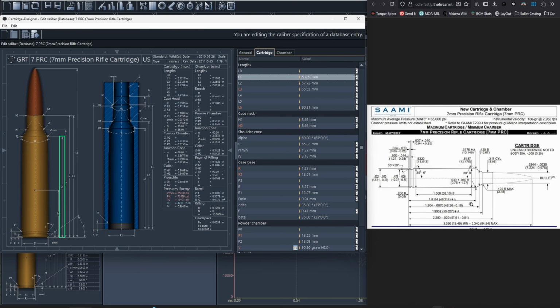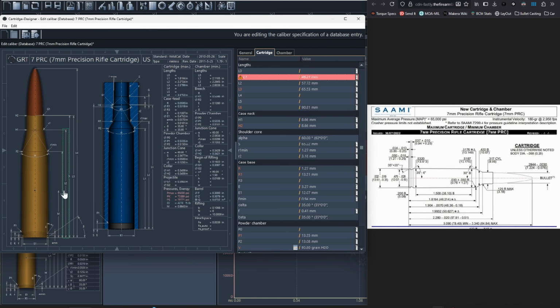In the drawing here, we have 46.214 millimeters. So that's going to be our L1 dimension, and we need to change that to 46.214, just like that. Immediately I have generated an error because this cartridge looks really stupid, and you saw the diagram automatically update. As we start entering these, it should improve.